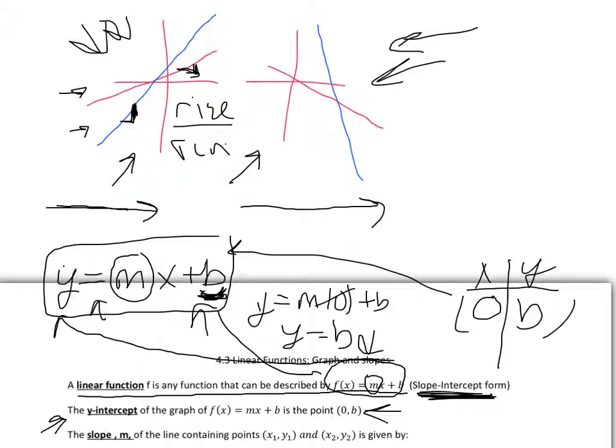Same thing kind of over here. The red line is going to have a negative slope because it's going down. This blue line is going to have a negative slope because it's going down. But this is going to be a more negative number. So this could be like -6, where this is maybe -4. Like right here, this could be maybe 1/2. This is going to have to be more than a half. Those are a couple things that we want to keep in mind as we're thinking about slope.